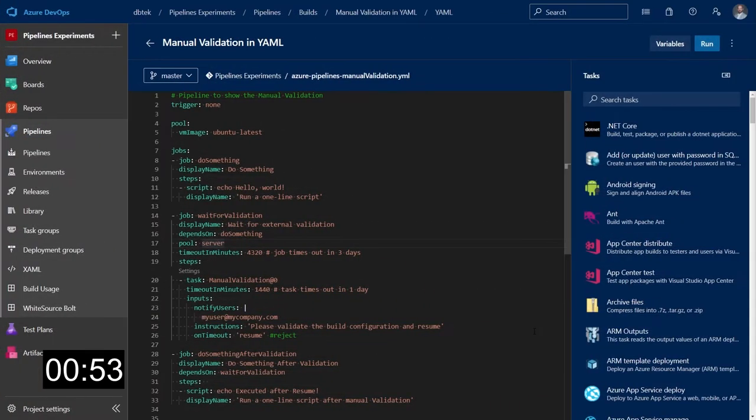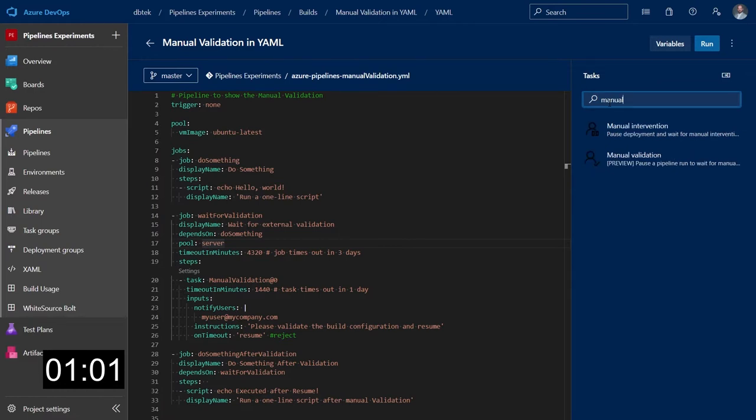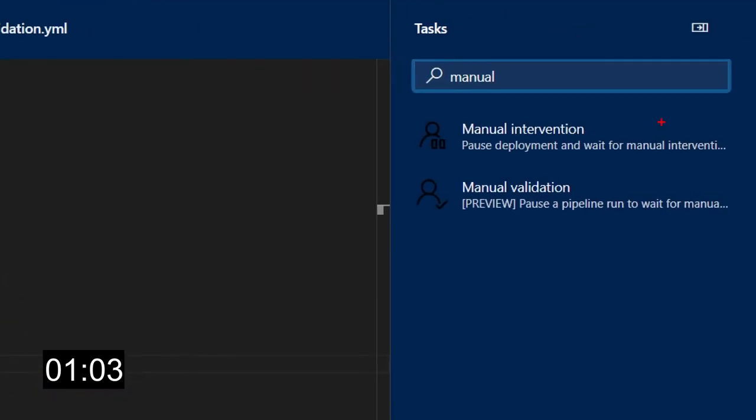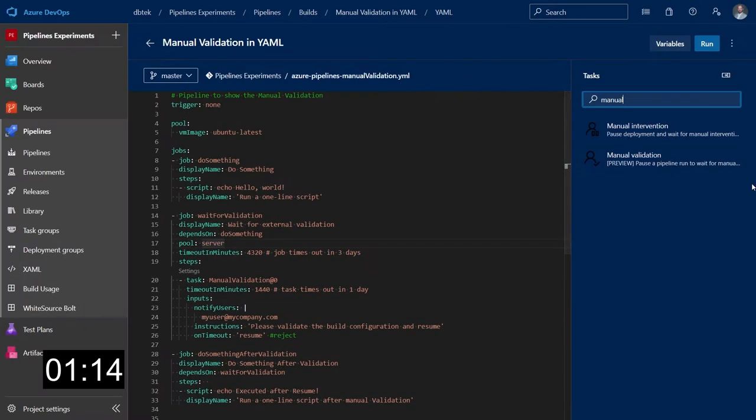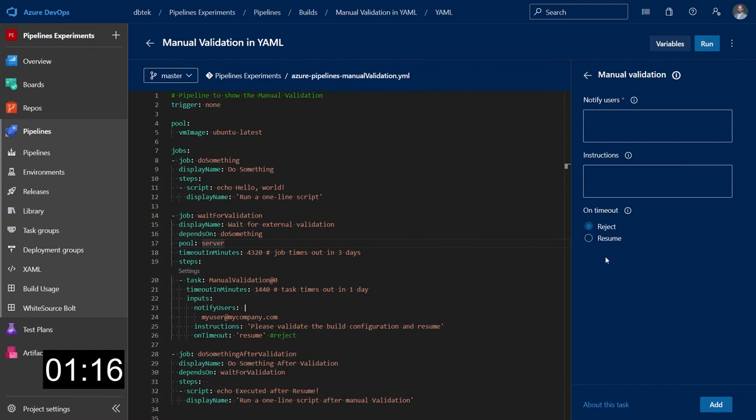All right, here we are in Azure Pipelines. To add the manual validation task, you can either copy the YAML directly if you know it, or you can just search for manual in the marketplace over here. And be careful because you have two things coming out. But the first one is the one for the classic pipelines, so don't use it. And in fact, we have the second one here that is the one that actually works only for YAML. So if we click on it, we can see all the options.